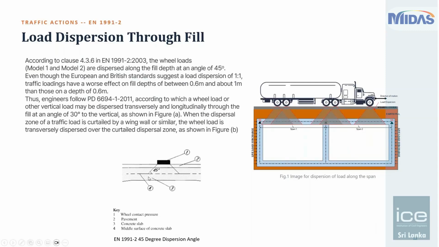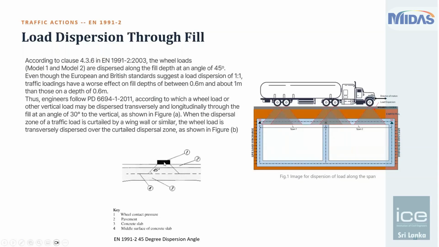So once your area increases, which would be h by 2 plus pavement thickness, you'll have a slope of 1:1, right? So you'll have an increase in the area over which this particular point load or the wheel load is being applied. That would help you reduce the loads as well as the design forces on your plate elements. Okay, this is one part. So the contact area is increasing, so contact pressure will reduce, and this will help us to reduce the reinforcement design in the thickness of the slab. Now this is just one part.